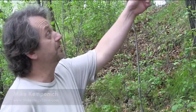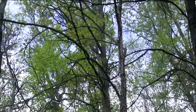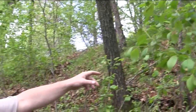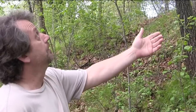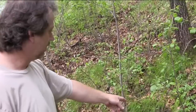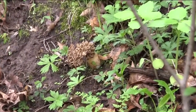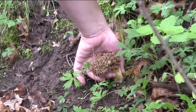So we've just sort of stepped out in some of the areas we've been looking at, and the first thing that caught my eye was a fairly small diameter elm, but it's really in a perfect stage that we're looking for, where the bark has started to slough off, but it's not completely off, it's not completely bare. So the death process isn't complete. And sure enough, if you come up close here, here's a big morel. And this one's actually a little past prime.